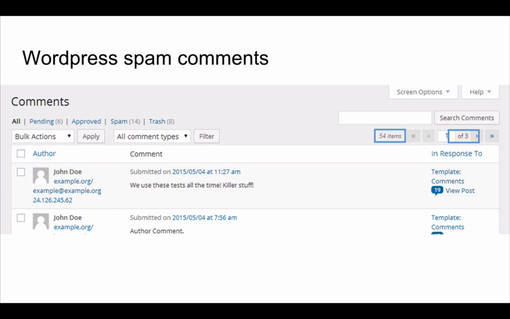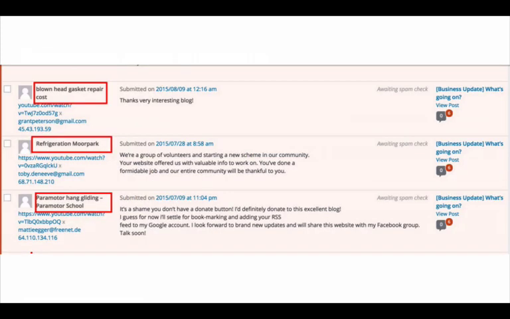So you need to do the same: install WordPress just anywhere and just wait for the spam to hit you. As soon as the spam hits you, you will start to gather all of the comments. Usually it takes a couple of days, sometimes the same day as you create your website, you will start to get these spam comments.